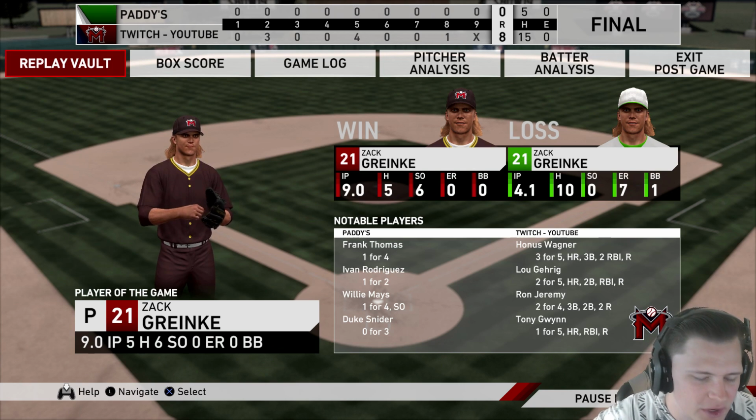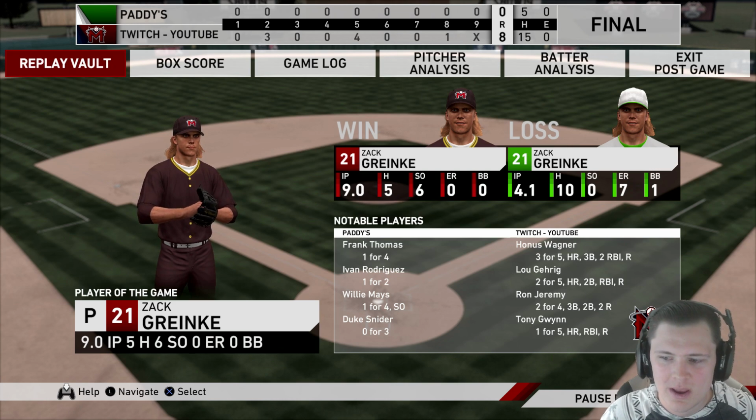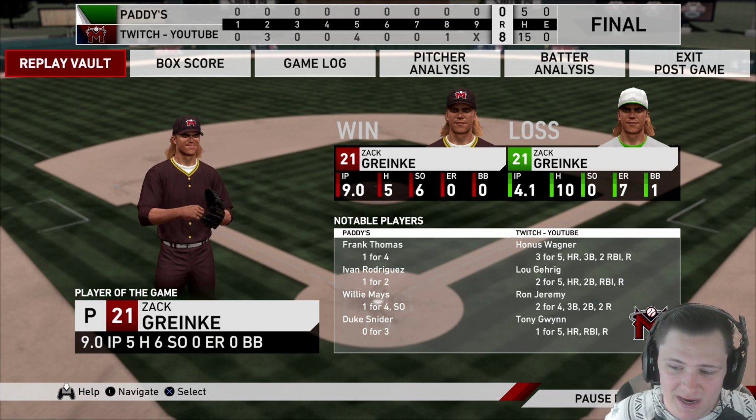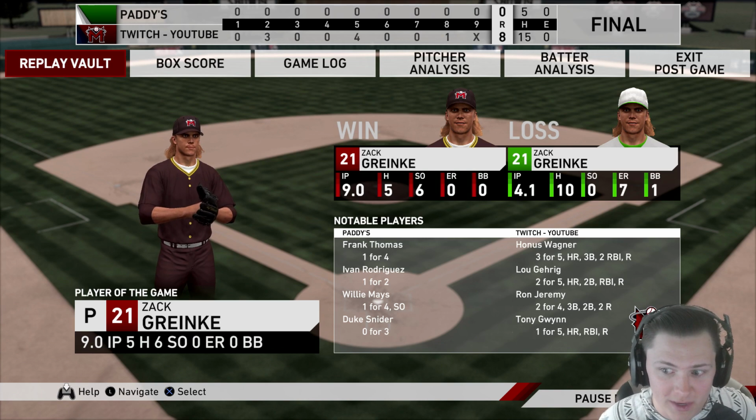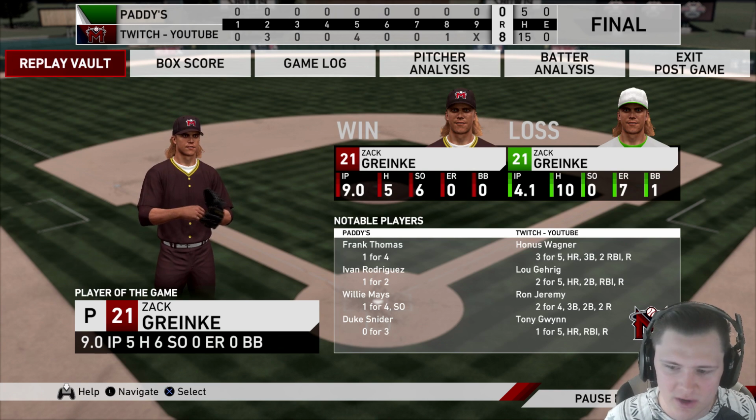Honus Wagner, I think you're probably going to see his name always on top of the notable players or player of the game. 3 for 5, a home run, a triple, a single. He was a double shy of the cycle. I don't know how many times we've been one hit away from the cycle with Honus Wagner. Lou Gehrig, 2 for 5, a home run, a double. He's showing up. Ron Jeremy, 2 for 4, a triple, a double. Tony Gwynn, 1 for 5 with that solo shot.